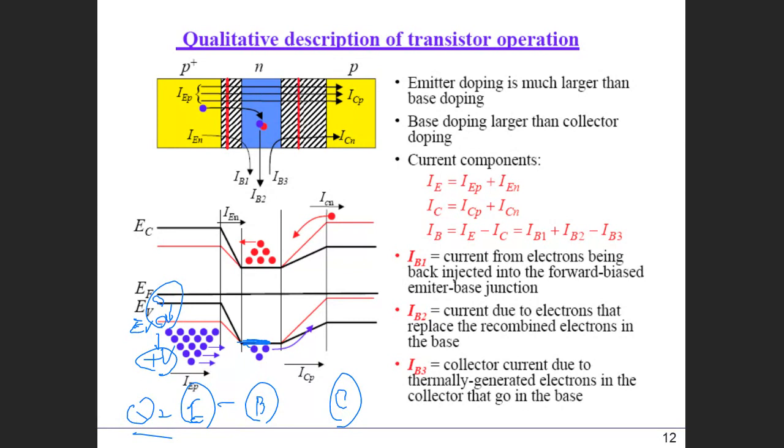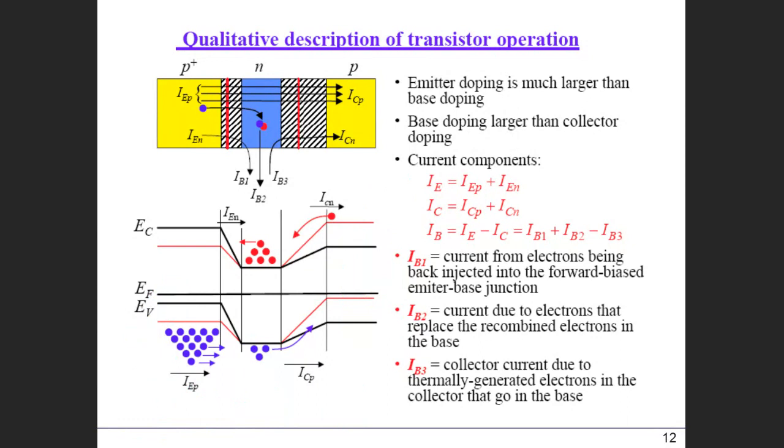So as you can see in here, initially there is no bias, and EV was in here. Now when you apply the bias, it changes, and EV is going up like this. Which means that for this case, this side you apply the negative bias, so that the energy band is going up. In the PNP BJT, this is the P side and this is the N side. So the P side you apply negative bias, and that means this side you apply the reverse bias. So that information you can also get from this energy band diagram.